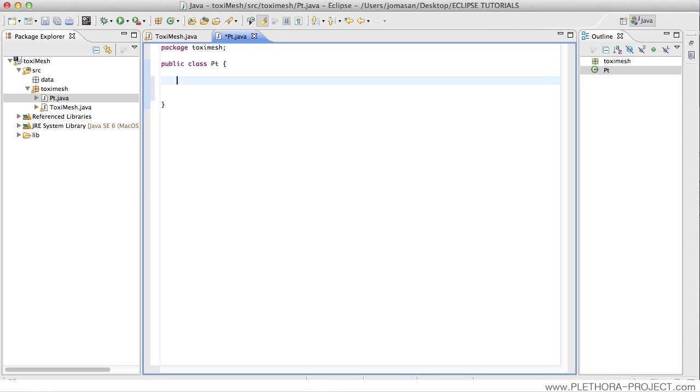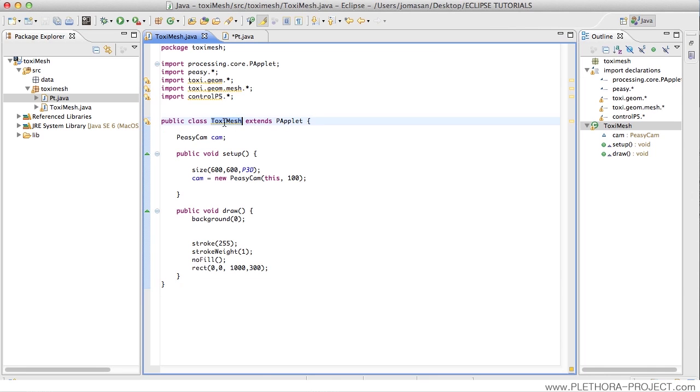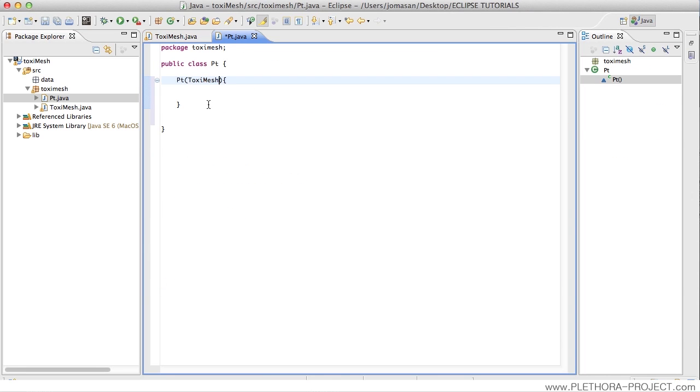So we're going to say PT, and the first argument required will be a TOXIMESH class called _P5, and this will be a global variable called P5.